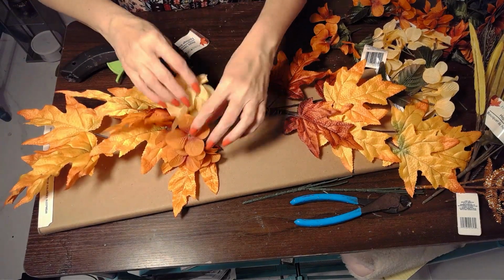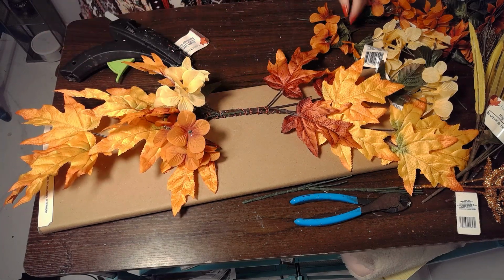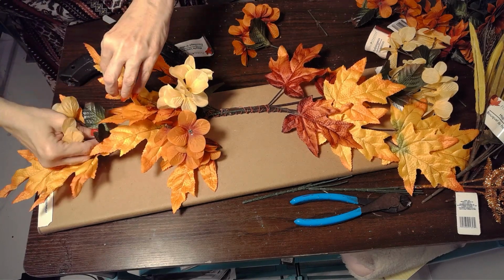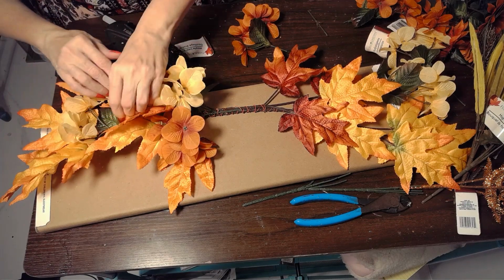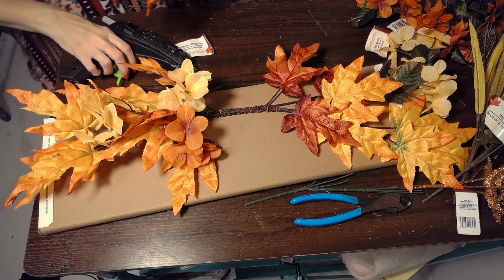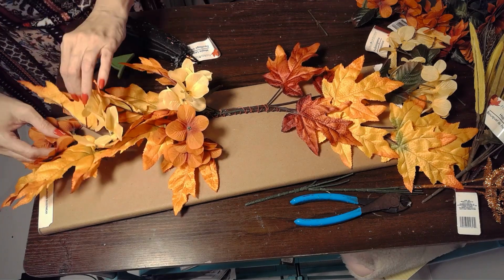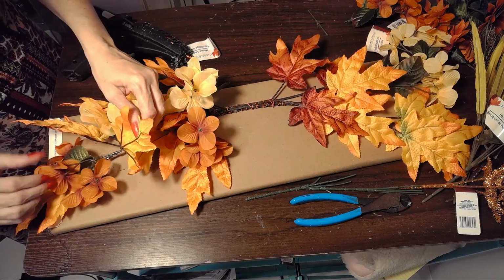Now, you're going to say, what is she doing? Is she just gluing flowers to that little thin swag thing? Yes, I am. I just put some hot glue and just build up on the hot glue, and the hot glue kind of melds to the plastic. And what I didn't do here, which I would suggest you do, is use some wax paper or parchment paper. I'm using this piece of cardboard, so it doesn't glue to my desk.